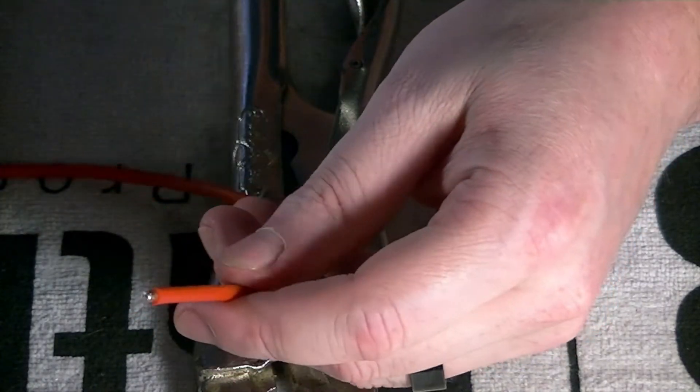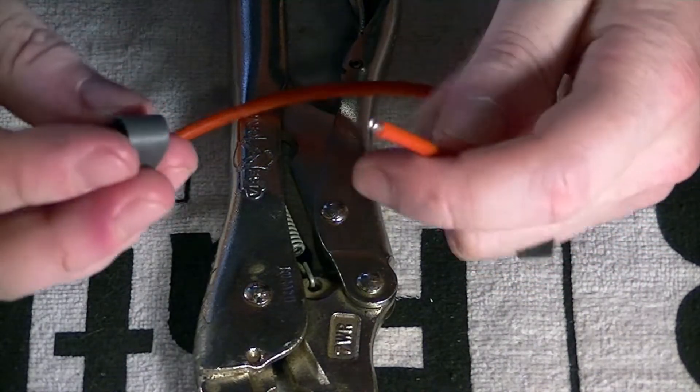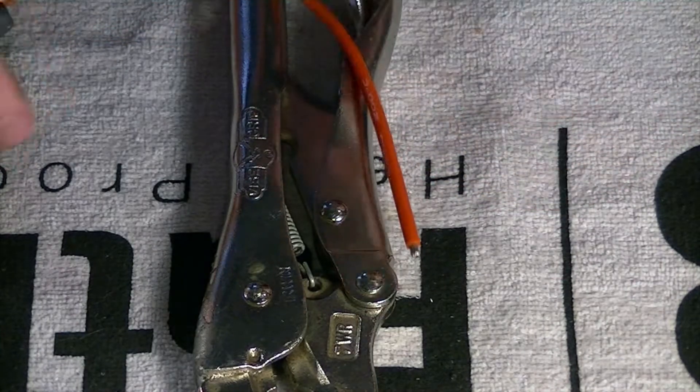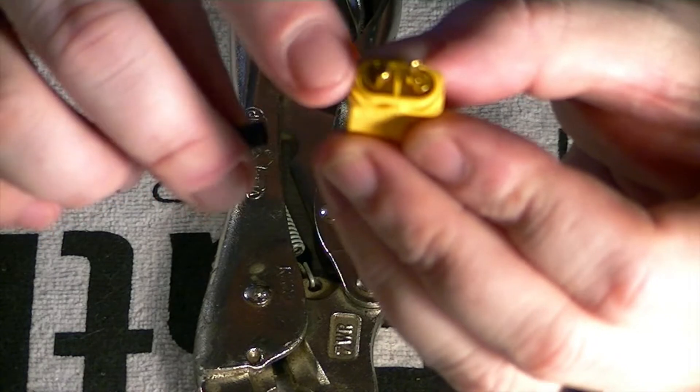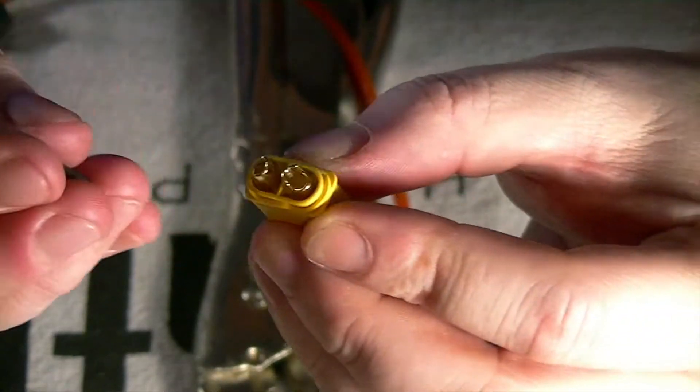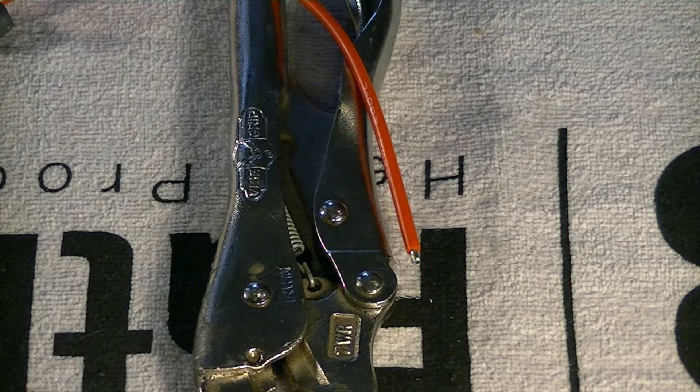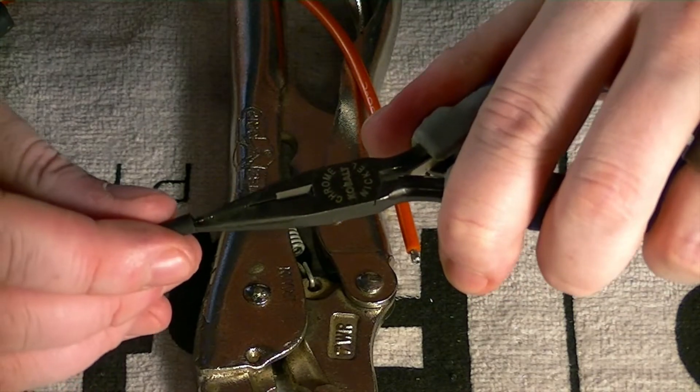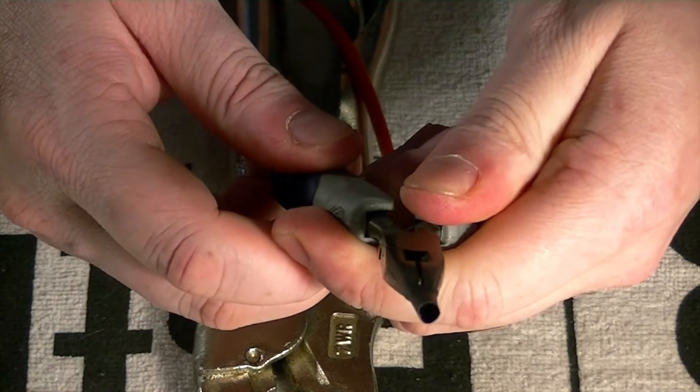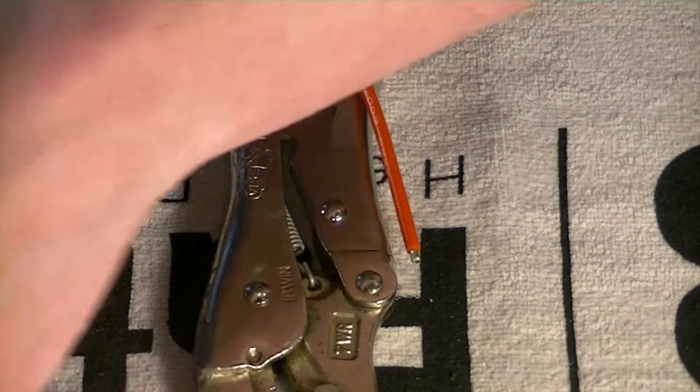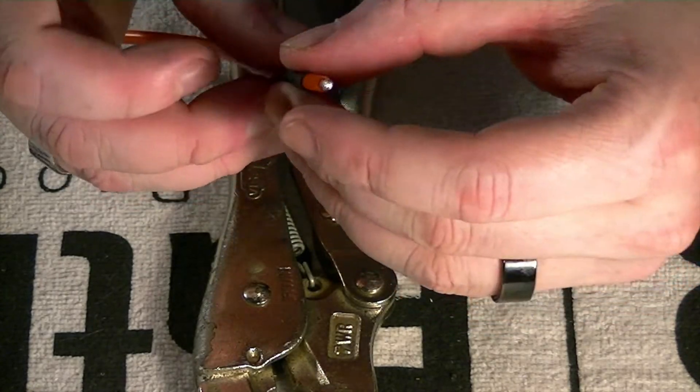And then what we're going to do next is we can set our wire off to the side. Now for all intents and purposes, since we're doing an XT60, I'm going to go ahead and make sure I put my cap onto the wire. And since I'm kind of going a little bit on the high end here, I'm going to go ahead and make sure I put my heat shrink on. Now the way these caps inlay though, is they're like a cut off, if you will. So my heat shrink that I have is basically the exact diameter of the cut off. One thing that I usually like to do with my heat shrink is on the end that's going into the connector, I'll go ahead and just kind of stick some pliers in there. And ever so gently, I'll just kind of stretch it out. So you just kind of pull the pliers apart just a little bit. Don't rip the heat shrink, but if you stretch it just a little bit, it will allow you to kind of slide it up and really tuck it in there. Okay, so just a quick Freddy can fly tip for you.